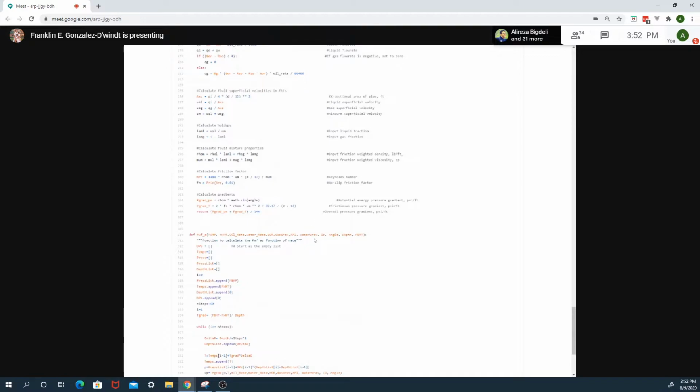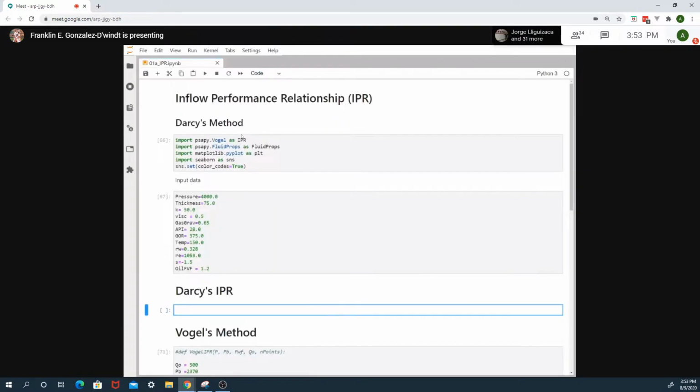So as I mentioned, for this library, we have to install psapy. The way to install is very easy.